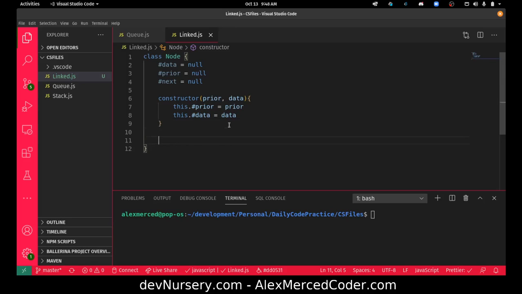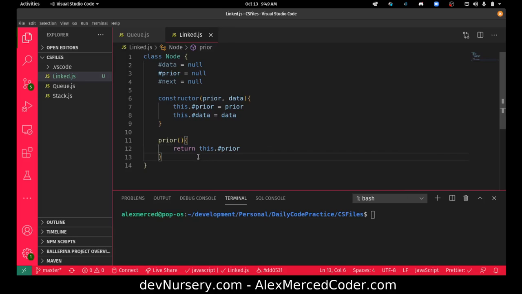Okay, and then we want to access the prior, so we'll do a prior method. So if you want to go back to a node, prior will just return this.prior.